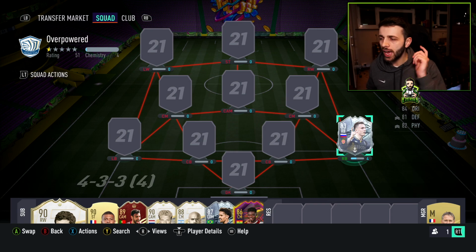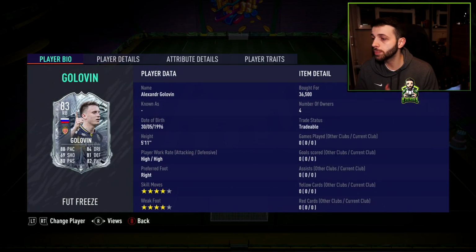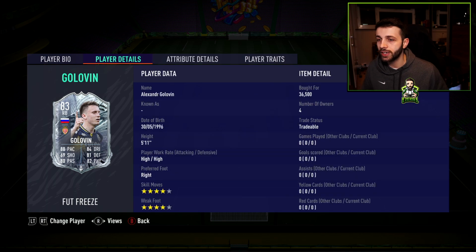We have got here our first freeze player that I've used on FIFA 21. So we have Golovin, and this is obviously a position change. 88 pace, 81 defending, 82 physical, 80 passing, and 84 dribbling. His shooting doesn't really matter, but he's got 4-star skills, 4-star weak foot. The only thing I don't like about this card is the fact that he has high attacking work rates. If he had medium with high defensive, that would have been okay, but high is not ideal. But this is a very decently priced card.